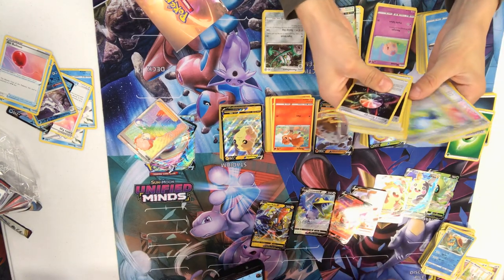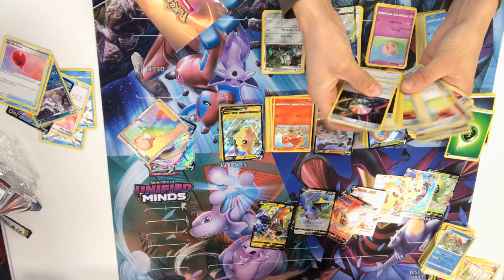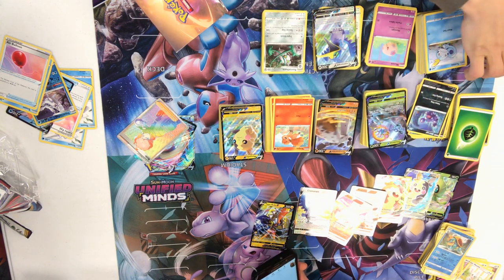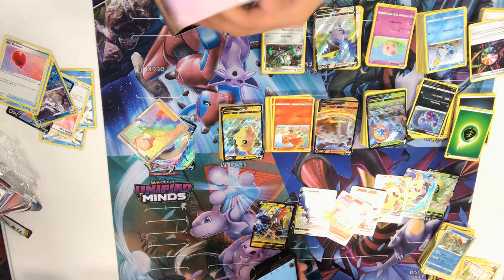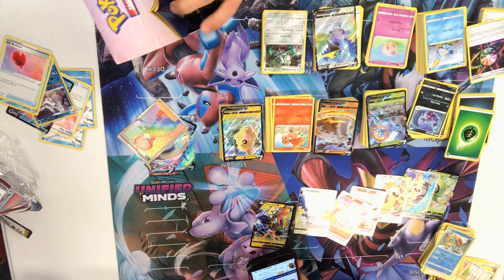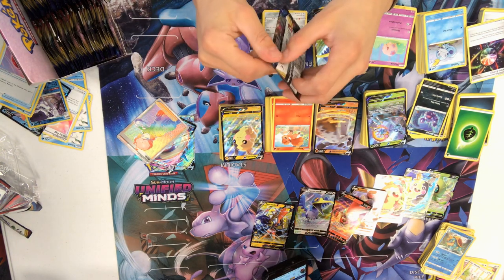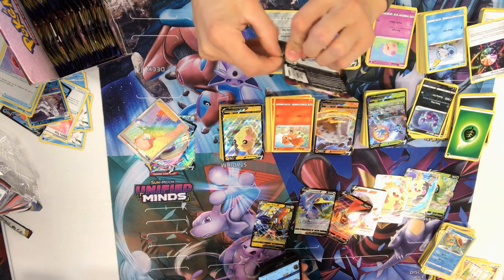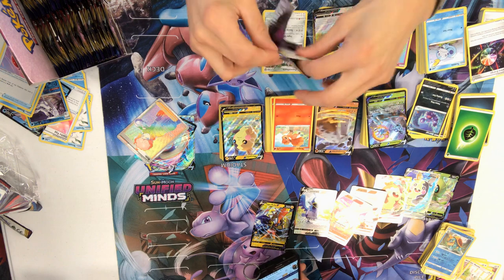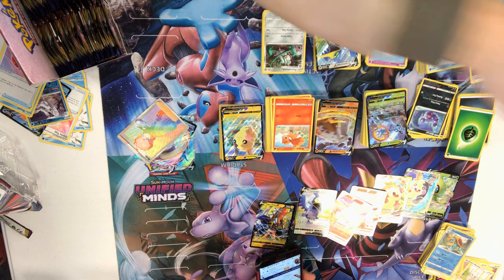All right, here we go. Let's do these more packs. All right. Go for my last box, for now. My wife got a box as well, so I'll get to help her open those.